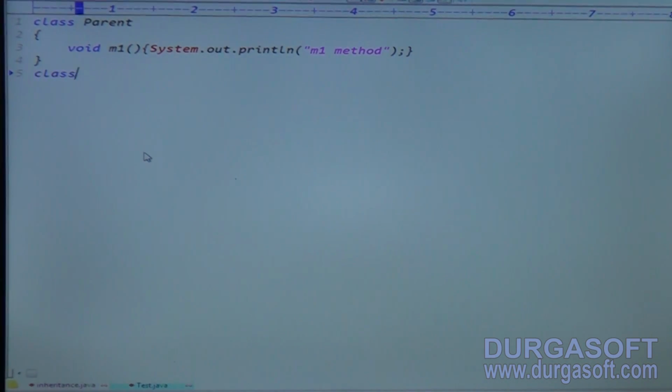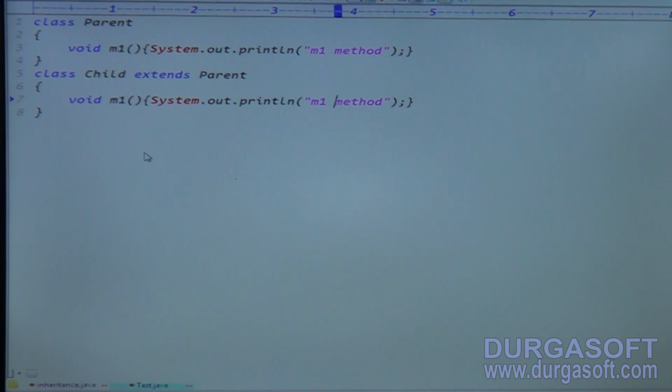So I declared class Child. The class Child extends which class? Obviously Parent class. So here it contains m2 method. This is my m2 method. This is my m3 method. If the methods have different names, no problem. This we can call directly. But the problem with the naming conventions is when they have the same name. So parent class contains m1 method, child class also contains m1 method. Both are having m1 method.